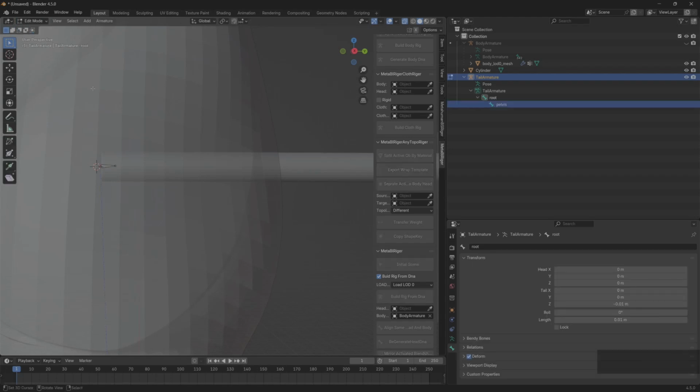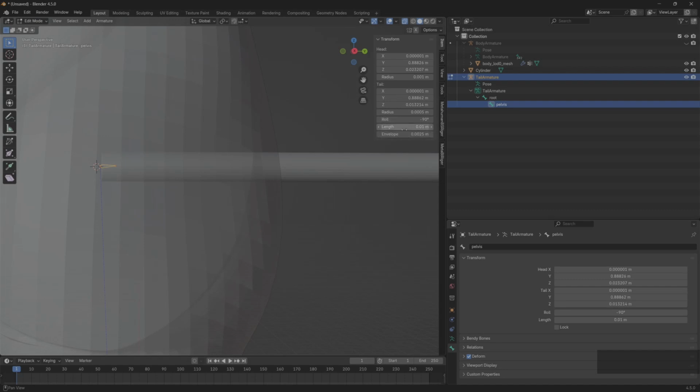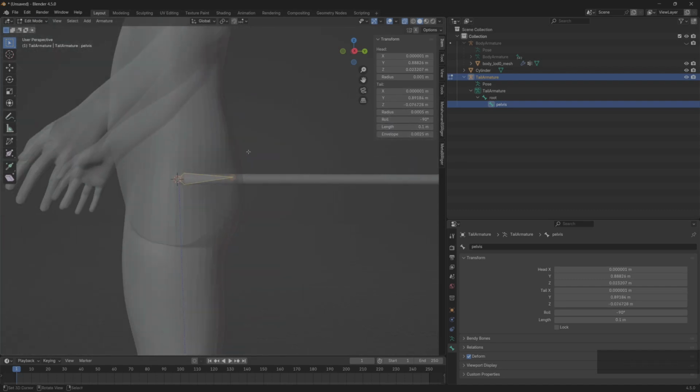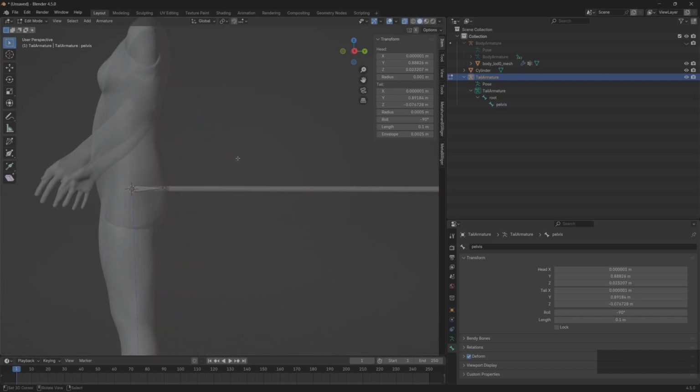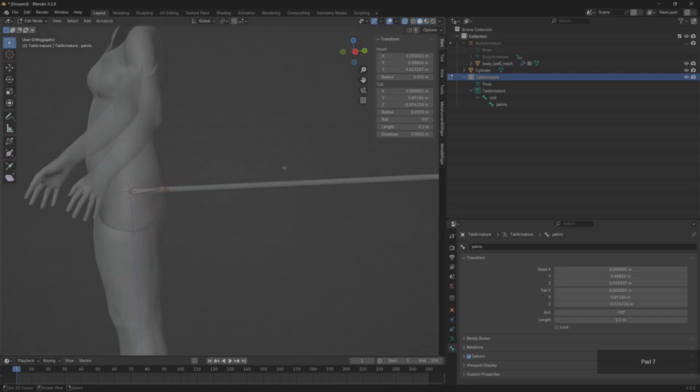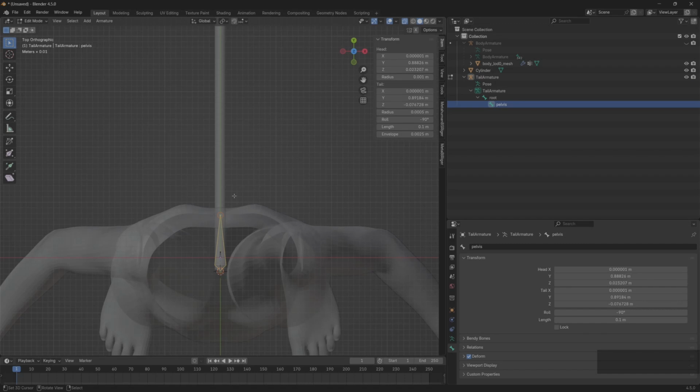Enter Edit Mode. We set the length of this bone to 0.1. Let's select this bone. Press E. Extrude. E, E, E. Extrude.